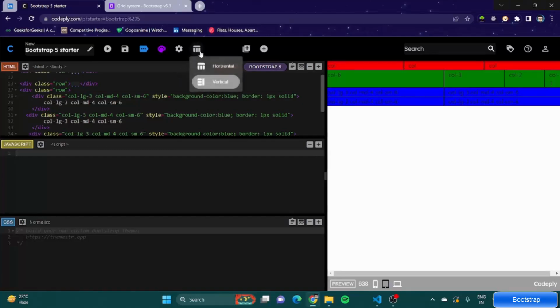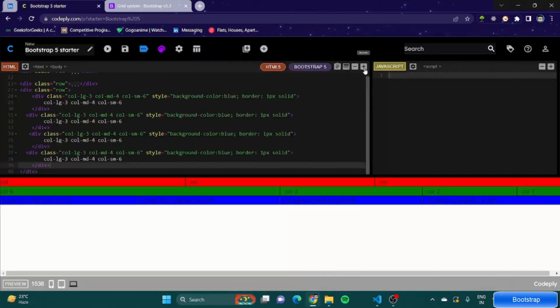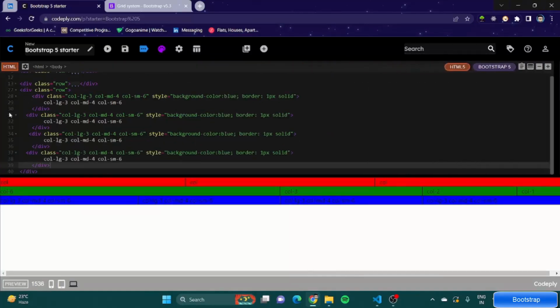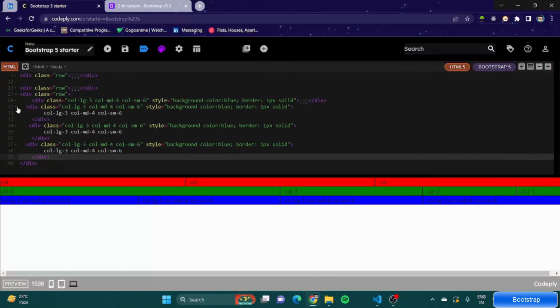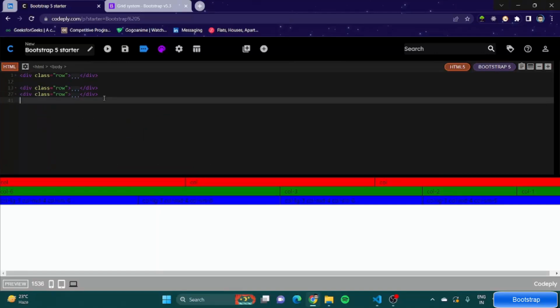So this is what I wanted to bring to your notice. Now there is one task I would like to give to you guys. Now what I want you to do is, if we are on a laptop version, our columns on a single row should be 6. And if we are on a tablet version, your columns should be 4. You may give it any other color and proceed with the challenge. Pause the video for 2 minutes and see if you can complete it.